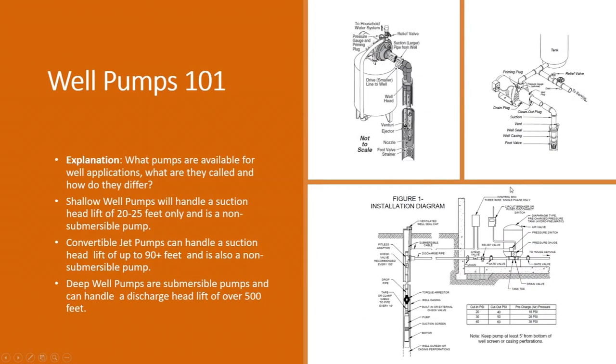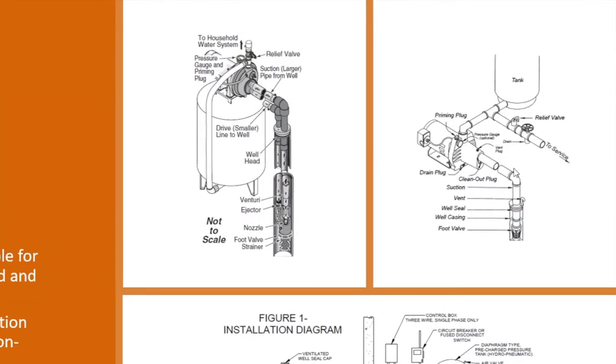Looking at how these are installed, shallow well pumps have one pipe or single pipe coming out of the front of the pump. That's always going to be your suction pipe that goes down into the well. You'll have a foot valve at the bottom to terminate that, which includes a check valve and a screen to keep the water clean. As long as your water doesn't drop down below 20 to 25 feet from water surface to the pump, these pumps will handle that suction head lift. This can come out of a well, stream, lake, cistern, or whatever water source you have, but you still have to adhere to the same principles for installation.